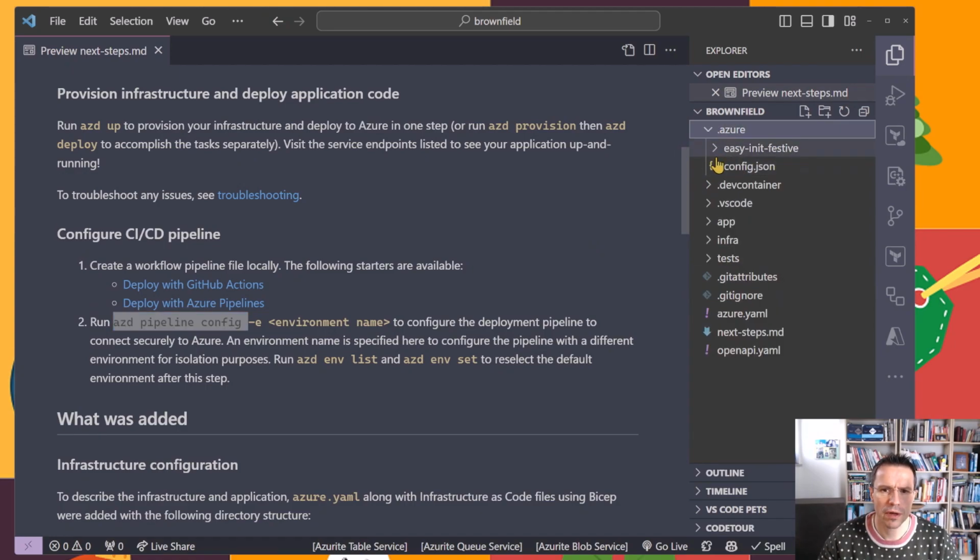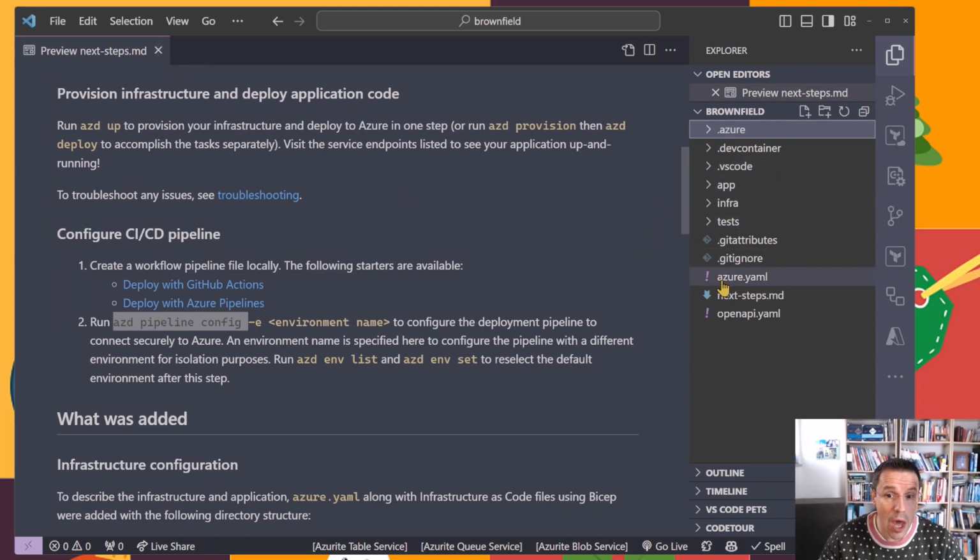Of course, what's also in there is the .azure file. I jumped over that before, I think, which contains your environment information. So you have this easy init folder, where then there would be your configuration and your environment files. Okay, that's cool. Now, what I'm a bit surprised is how those things work. So how do they work behind the curtain? How does it know that it has a TypeScript project? How does it know that it uses MongoDB? So let's find that out.